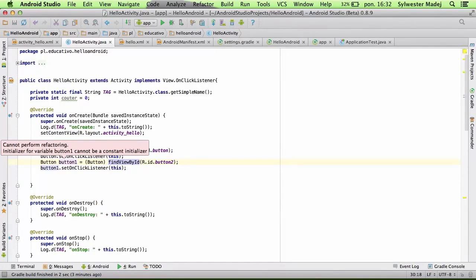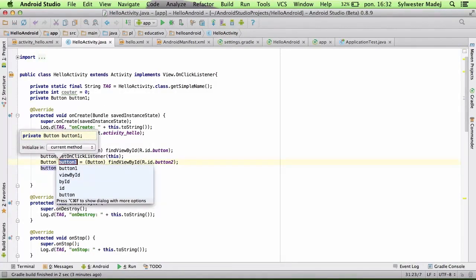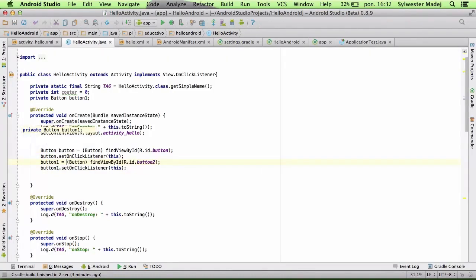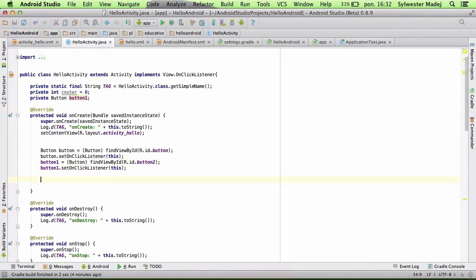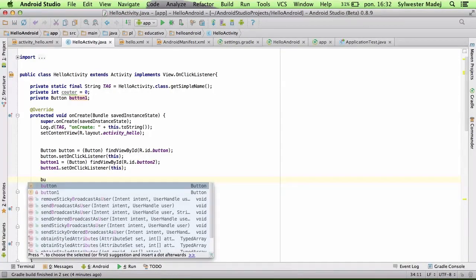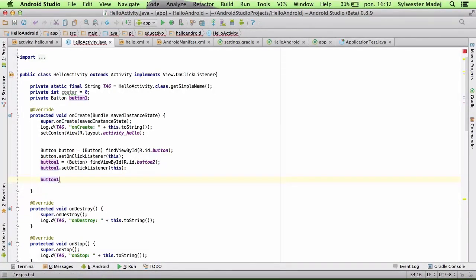Later on, we'll need access to the view, so let's transform it into a field. Now we can assign to it the current value of the counter using the setText method.